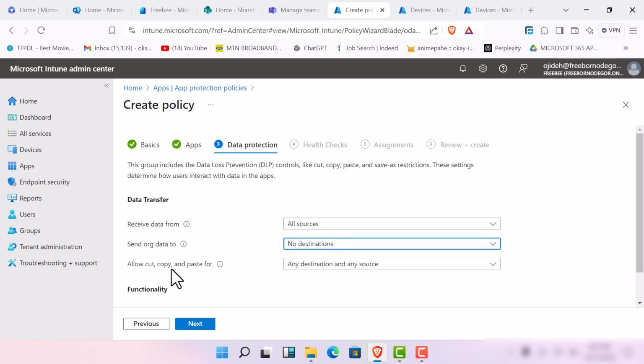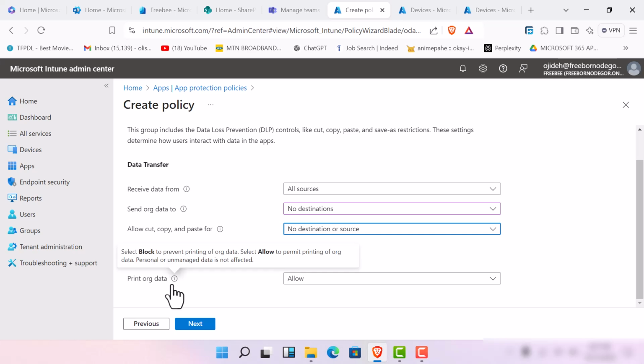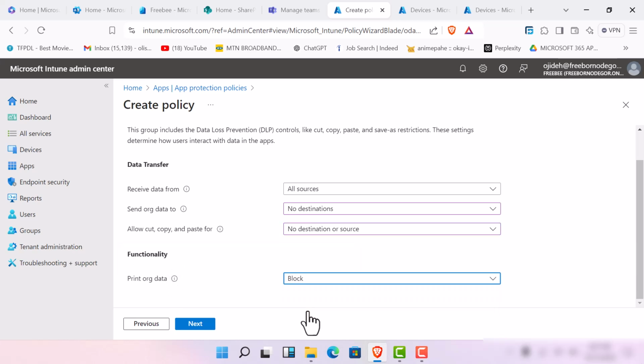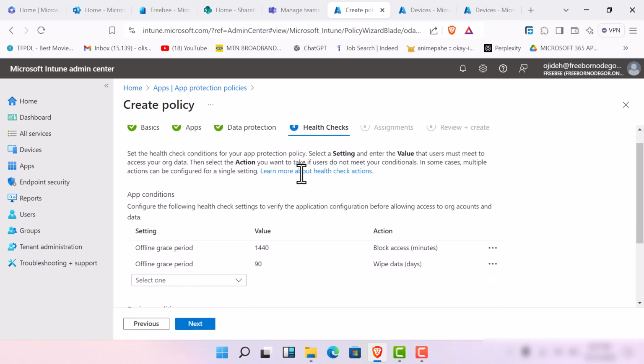Allow copy, cut and paste for no destination and any source actually, so that we will ensure complete data protection within our tenant. Now functionality: printing of data, organization data will not be printed, we will not allow that.